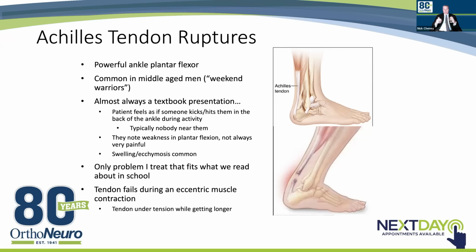So the Achilles tendon is a powerful ankle plantar flexor. It's the weekend warrior. It's my age group, which is why I try to avoid some of these activities. And this is the one thing that I do where patients typically present exactly like they would in any stem of any test question we've ever taken. They're doing some kind of explosive activity. They feel like somebody kicks them or hits them in the back of the leg, and then they realize that they have a hard time pushing off. And so the tendon fails during eccentric muscle contraction. So the tendon is trying to lengthen while the muscle is contracted, and that's typically when this fails.